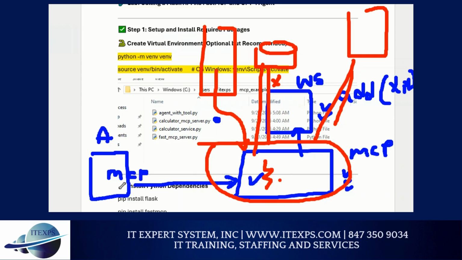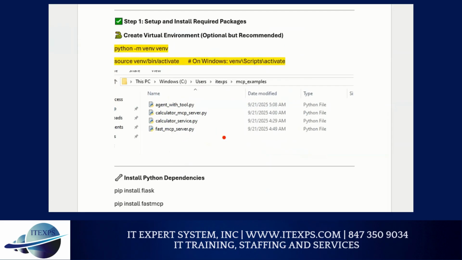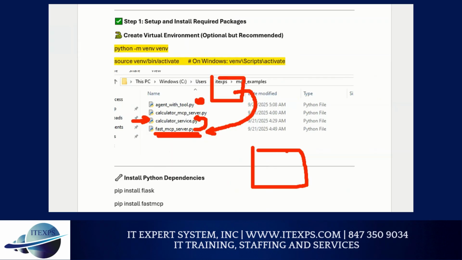So we'll do two servers. One will be the service, which is this. I think this one is my Flask service, and then we'll do a FastMCP server. After that, we will use this LLM with OpenAI or Bedrock, and we'll try to connect with the MCP server, which will internally go to the service and get me the result. We will also use some tool just to test it out.